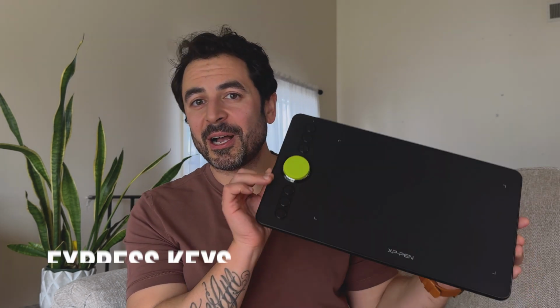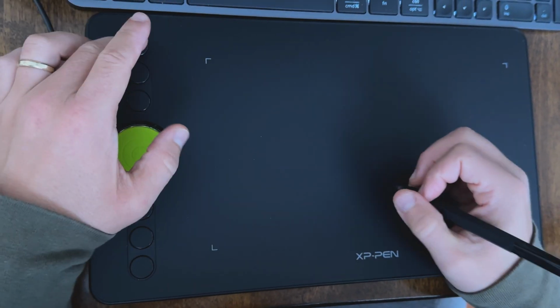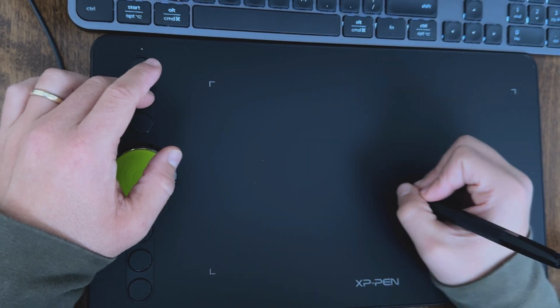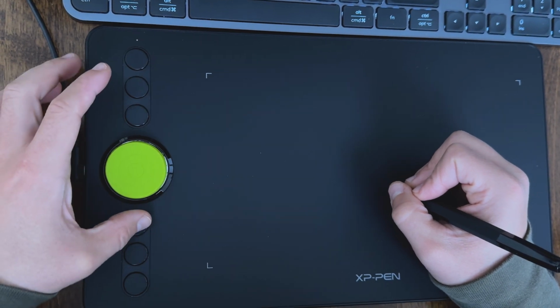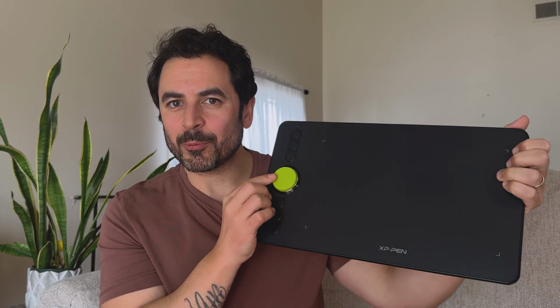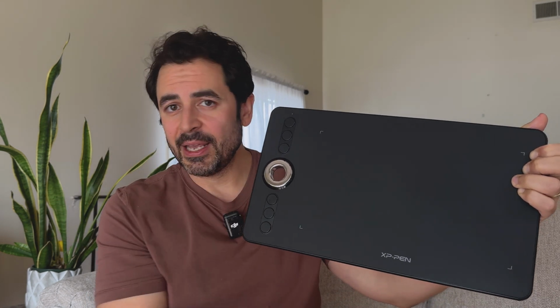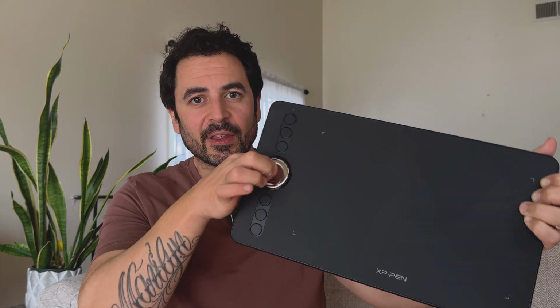Next up, we're going to talk about the Express keys. This whole tablet has a nice matte black finish to it, and on the side here, you've got 6 programmable keys in addition to this fun wheel. Now, I don't know what it is about using this wheel, but it's just kind of fun to use. It comes with this nice green cover on it, which you can easily just pop out and put to the side so that you can use this wheel.